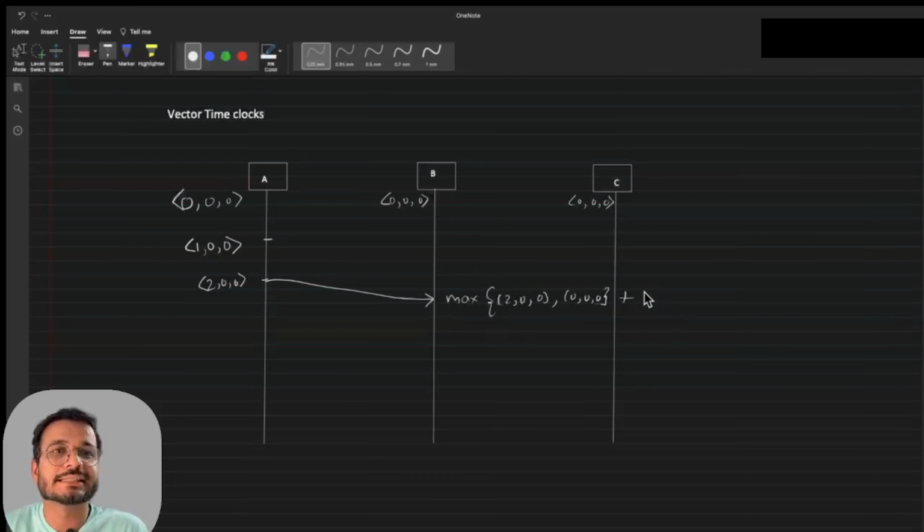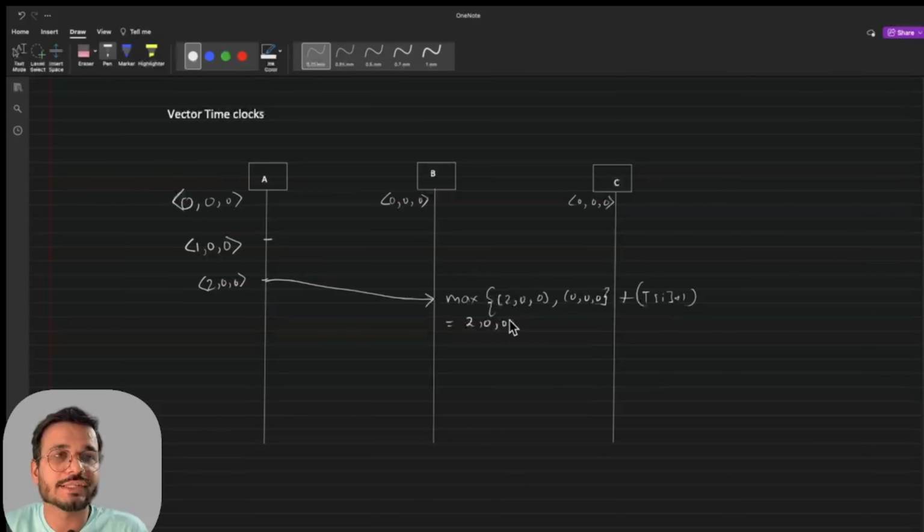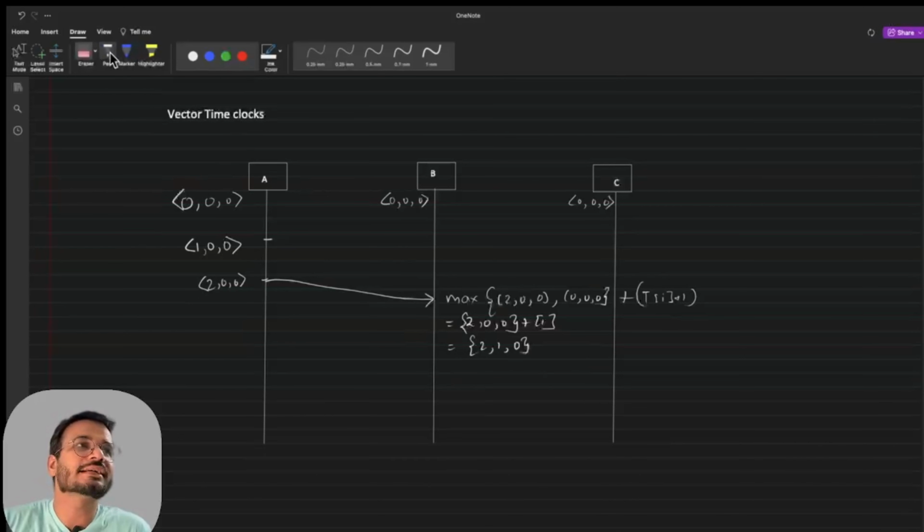This will become 2, 0, 0. This is the max, and we will add 1 to index 1. So it will become 2, 1, 0. So now the vector at server B is 2, 1, 0.